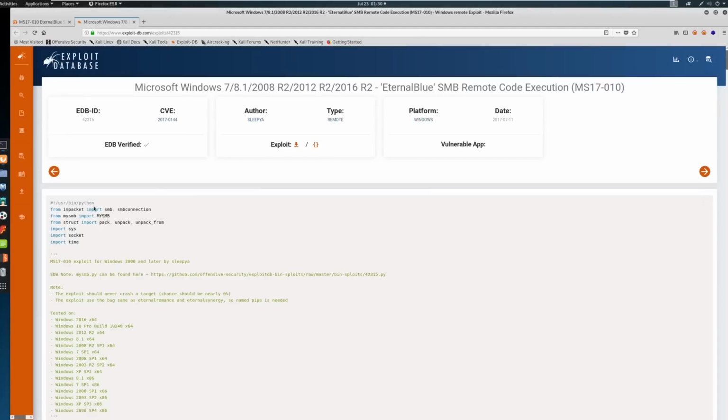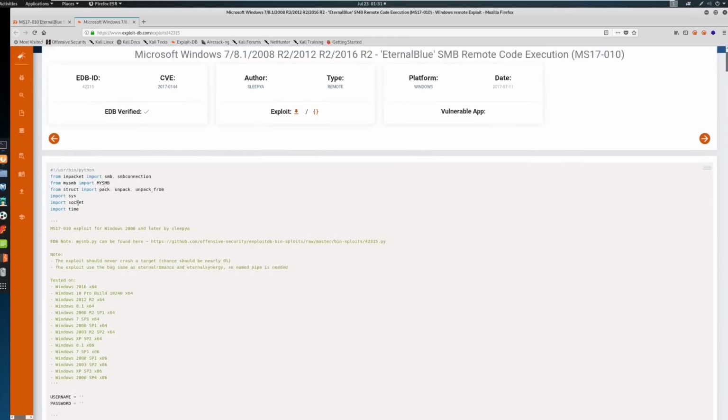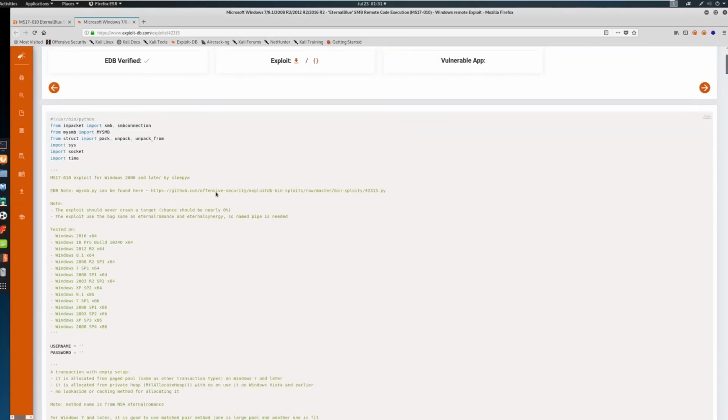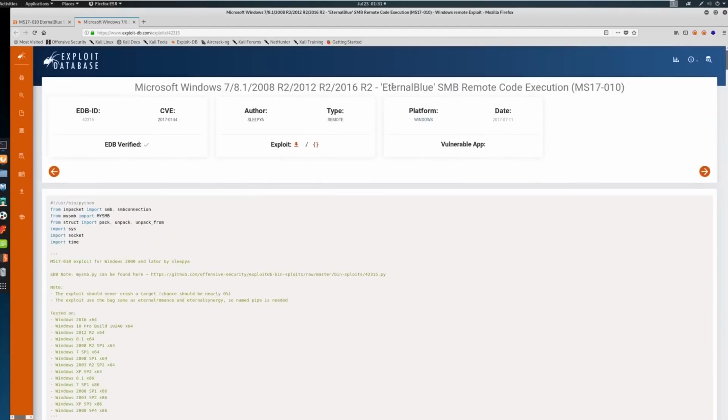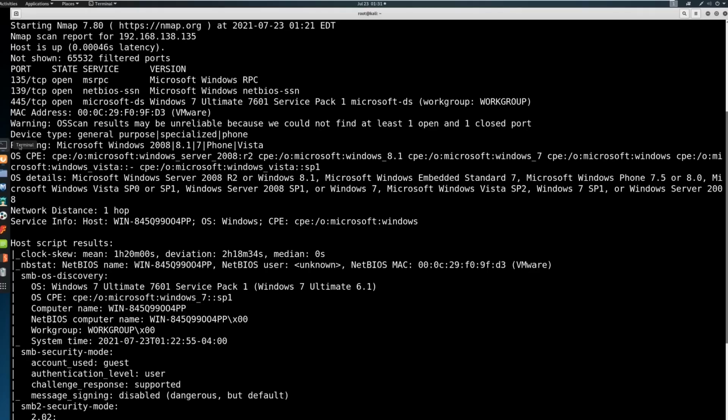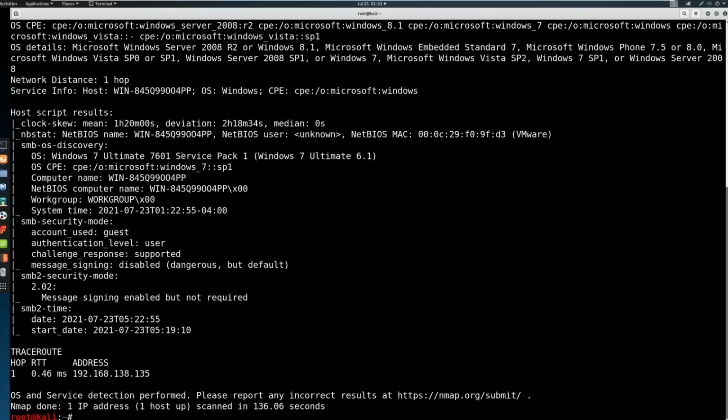This is an exploit for it, written in Python, it looks like. And it says, hey, okay, this could be our target. So we're going to take two different paths here. We're going to look at it first in Metasploit, and then we're going to take it from a manual path, and we're going to see if this is indeed what we're after.